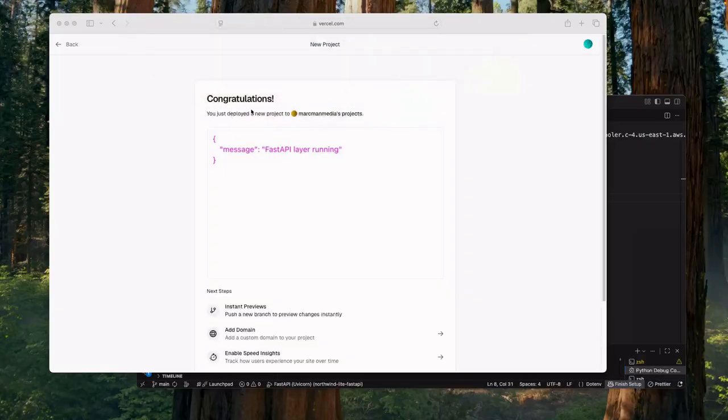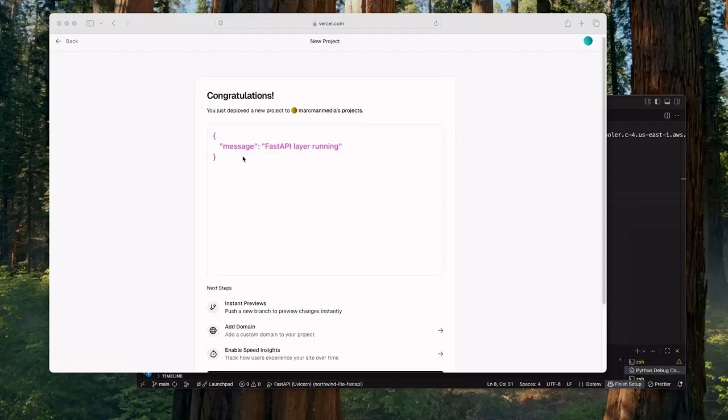You can see it's telling you congratulations. You just deployed a new project to our project group. And as you can see, it pretty much ran perfectly. That's the first root endpoint that we created here.